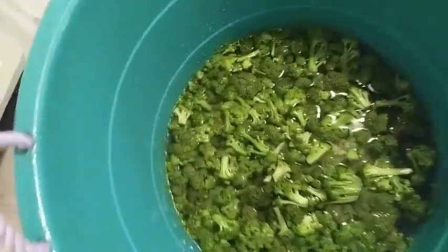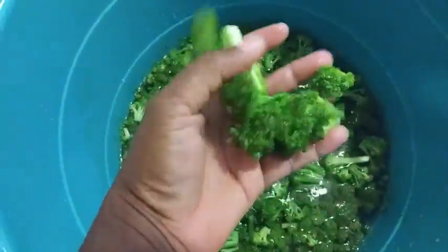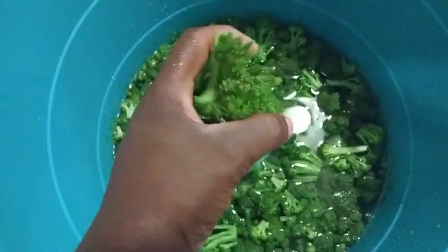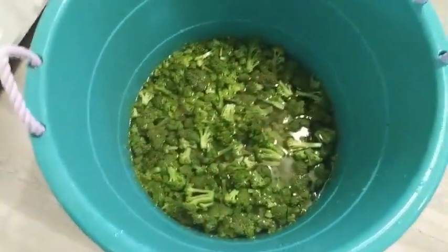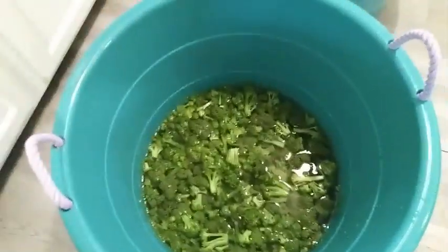Okay, the same with the broccoli. Look at this. See here? Just the florets. Okay, look at that. Beautiful broccoli, right? All right, now I'm going to show you what I'm doing.